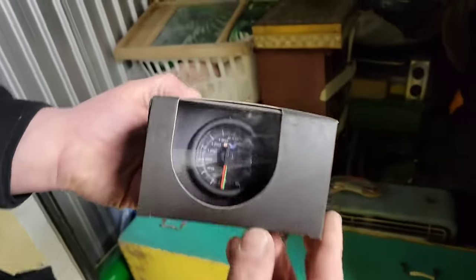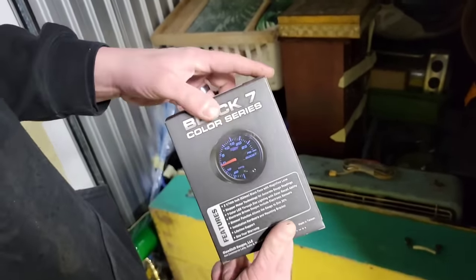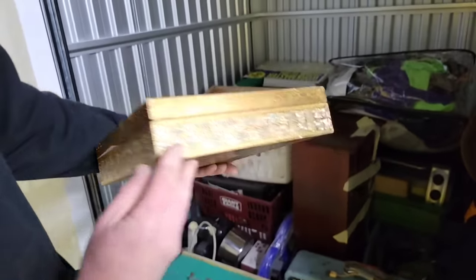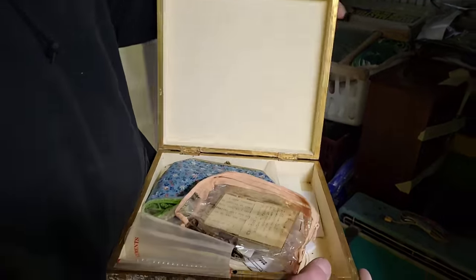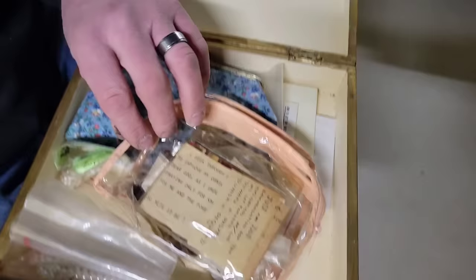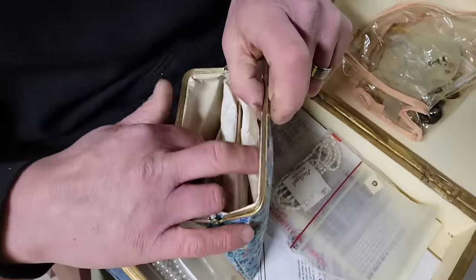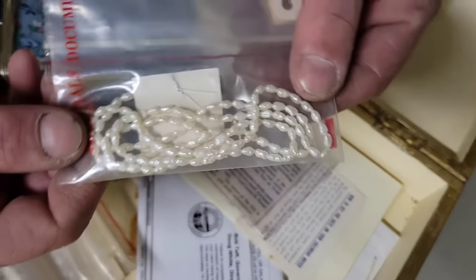Oh, nice. Brand new Glowshift performance gauges. I don't know what it's worth, but it's brand new. It's gotta be worth a few bucks. So this unit keeps getting better and better. Look at this box. This is $15. What's in there? I like what I see so far. Man, I get to sit down for once. Oh yeah. Oh yeah. Oh, look at this right here first. It looks like real pearls.